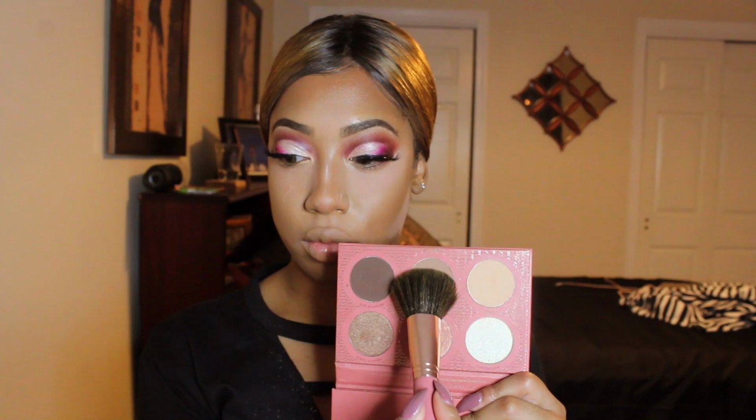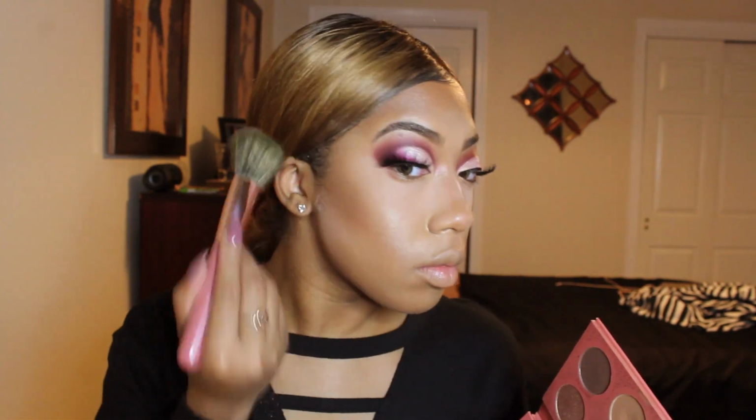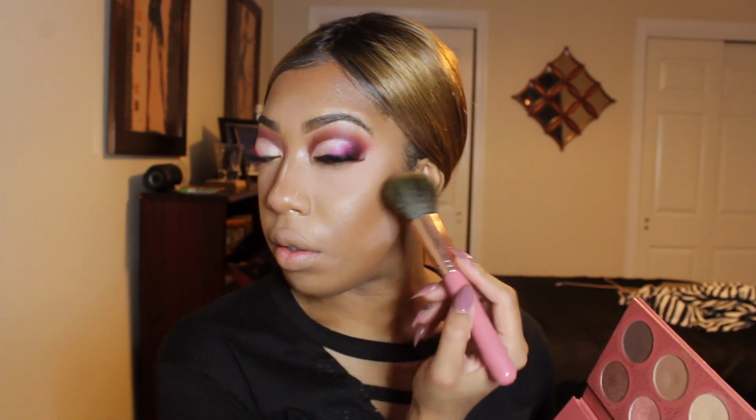Then I'm going into my favorite palette, It's My Raye palette, and I'm going to take Mocha on an It's My Raye brush and bronze, go over my contour. It's like the perfect shade for bronzing and contouring.